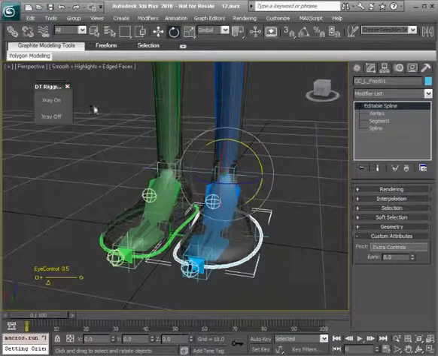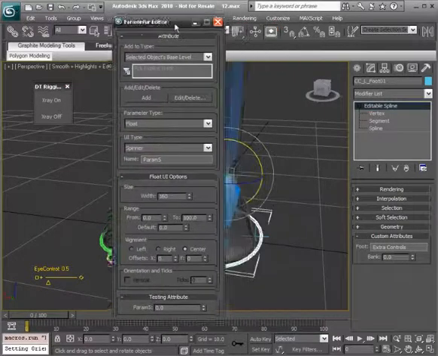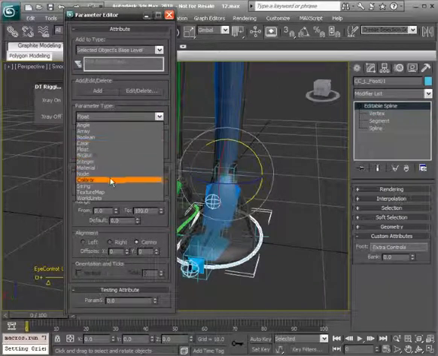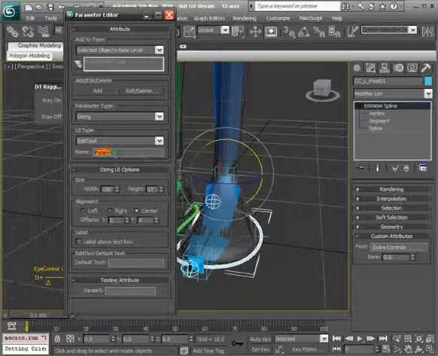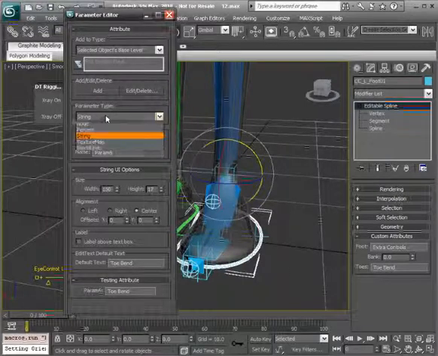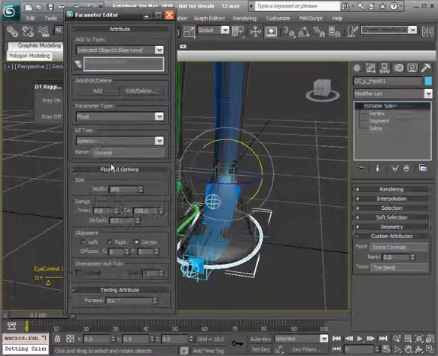Alright, so again, we can start with our left side. Selecting the foot control, we'll press Alt-1. Again, we'll start with a label. So we can go to string, give this a name of toes. For the default text, this is going to be for our toe bend. What's nice is that when we add this, if you ever needed to go back, you can definitely do that and change this name. Okay, now that that's done, we'll go back to our parameter type, use float.